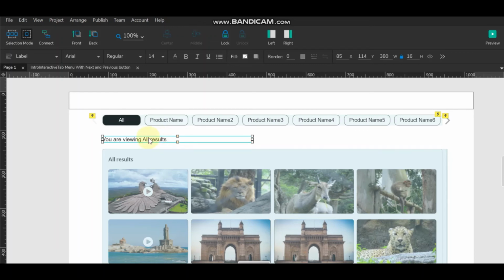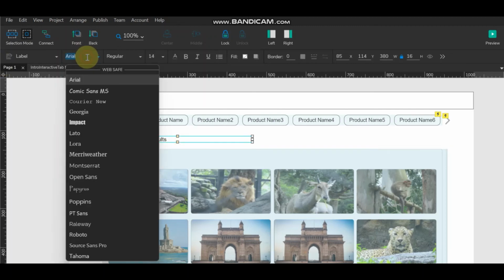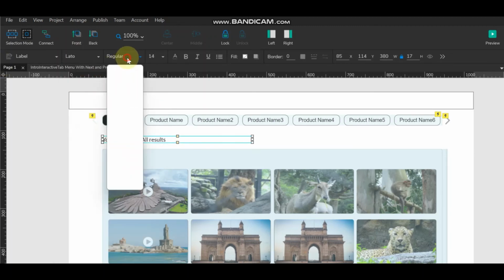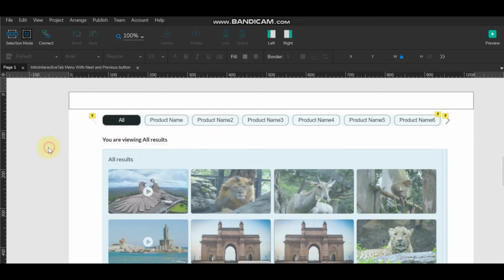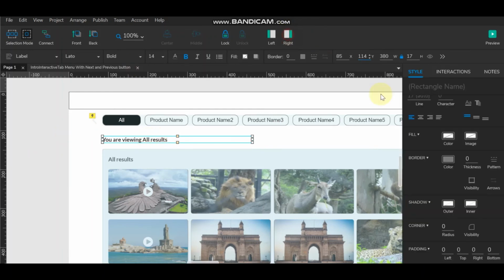Now you can copy this, change the font, and name it as result.